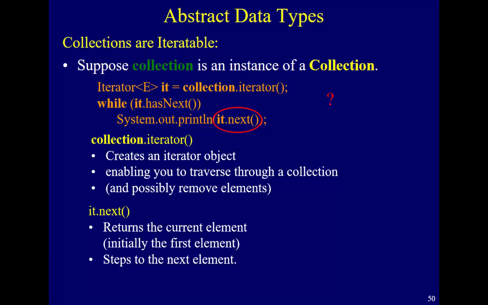Now, of course, you could have done this differently, right? You could have said what it returns. I might want to print the current one, as opposed to print the next one. All right, so here, this even seems to be a lie, because this says it returns the current element, initially the first one, and steps to the next, which is different than what you said. Now, did I say this, or did I copy this from Andy? That's a good question.